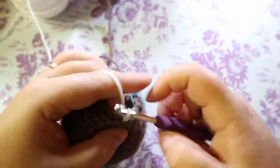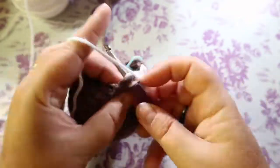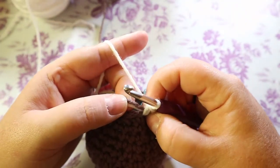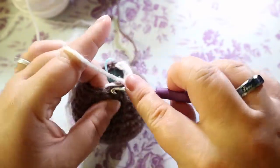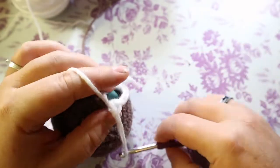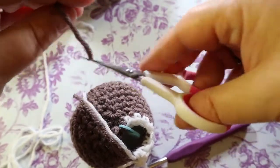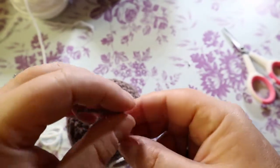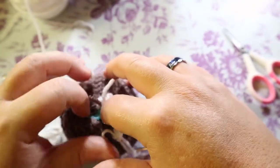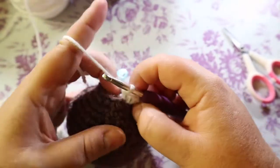So now we're on our new color, and I'm weaving in both my ends just for a little tiny bit, not excessively. I'll cut them off long and stick them down in there. It could be a pain, and if you don't want to do that, just tie these 2 in a knot where you joined, and then cut them off long and stick them into your work. I'll show you what I mean. I'll do that with you right now. So I've got this little bit of a tail from my white, so I'm gonna give my brown a tail. I'm gonna tie these 2. And then I'm just going to stick the 2 long ends down inside my work. So instead of weaving them in, you could do that too.